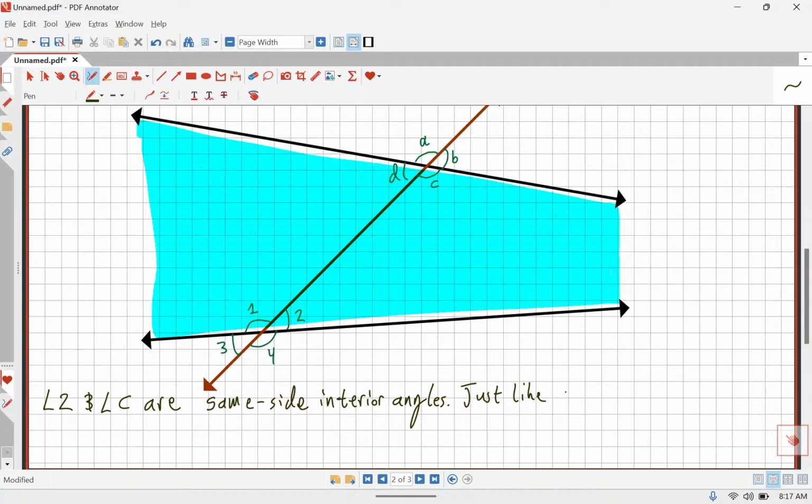There is one other pair of same side interior angles, just like angle blank and angle blank are. When I say teach, I want you to say what the other pair of same side interior angles is, other than 2 and C. Give it a try and teach. Okay, can I get you in 5, 4, 3, 2, 1? Audrey, which other 2 angles do you think are same side interior? Yeah, angle D and angle 1. They're in the other state, but they're both inside the river. Beautiful. That's exactly right.